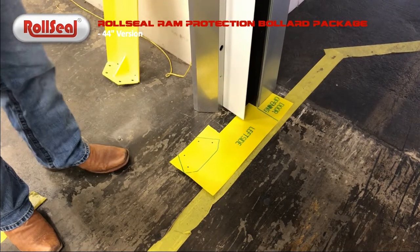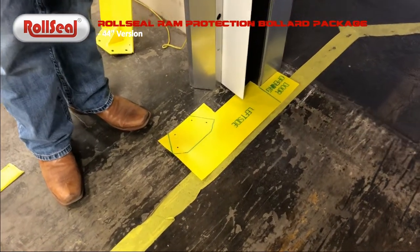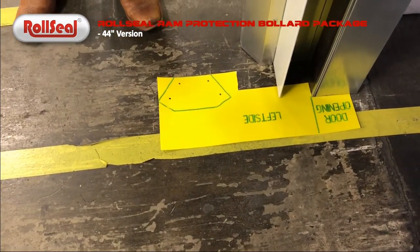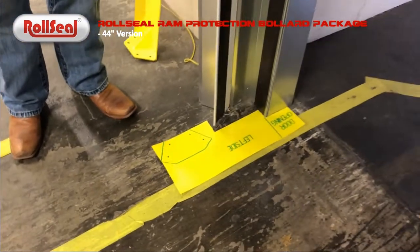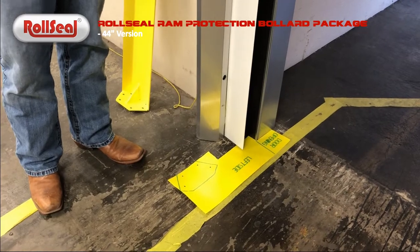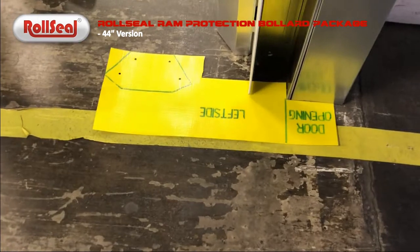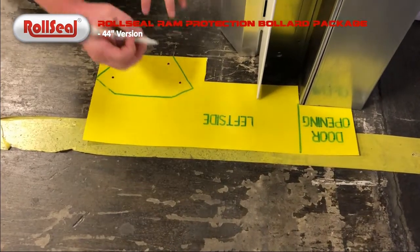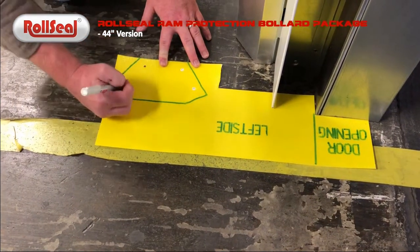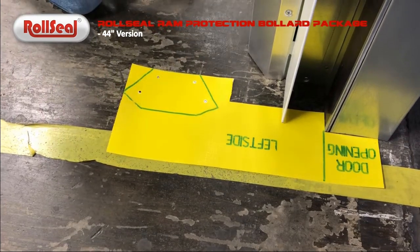Obviously the goal for any bollard is to not lose any of your clear opening width, but you also want to provide good and adequate protection for the door. As we said, we're showing this currently with our walk-in cooler style door with an egress track system. However, this will work with any industry standard doors as well. So now that we've got our template in place, it's just a matter of marking our hole locations. And we'll go from there.